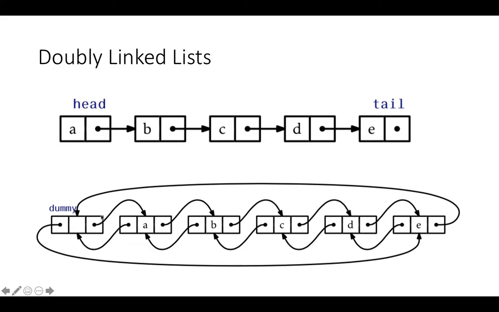Today, we will discuss the doubly linked list. It has nodes as well, but every node has two pointers. Every node is pointing to the next node and also to the previous node. So node B is pointing to the next node, which is node C, and also pointing to the previous node, node E. So in this doubly linked list, I can go in the right direction, and also I can go back. But in the singly linked list, you can only use one direction, from left to right.